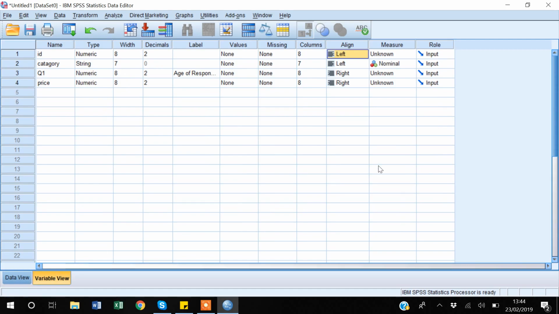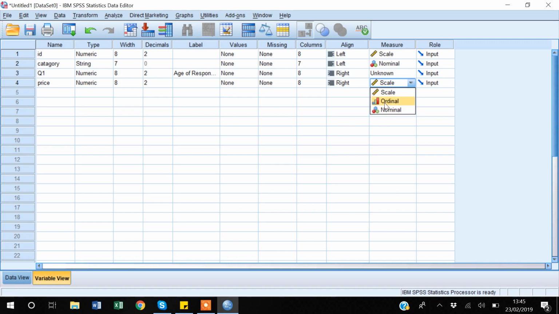After that, it's also a very important option, because sometimes you have to decide on your own what the measure of that variable is. Is it a scale variable? Scale variables are most like continuous variables. So suppose in our case, the price variable is a continuous variable, so you can call it scale, because price can be anywhere from 0 to maybe infinity. It can be in decimals too. So price can be $25.99.